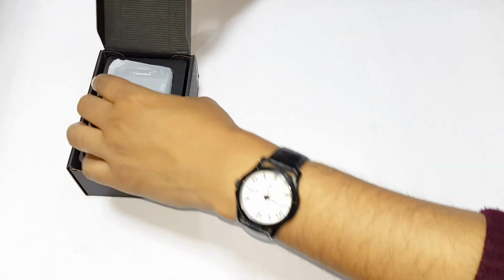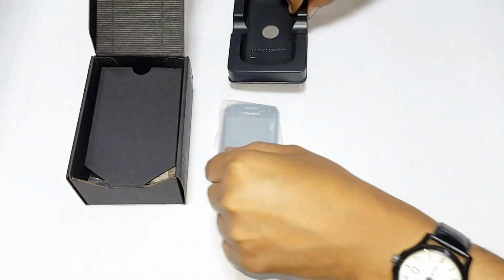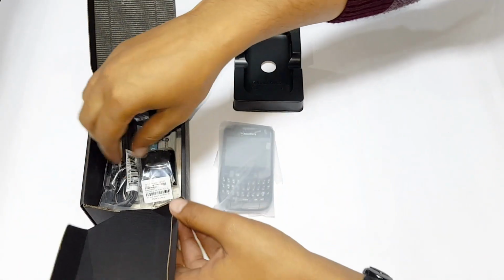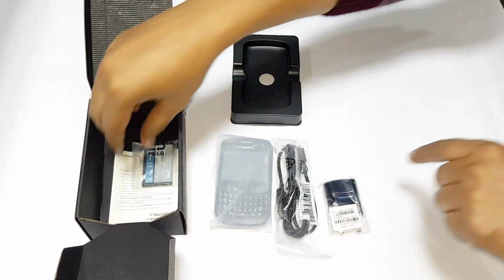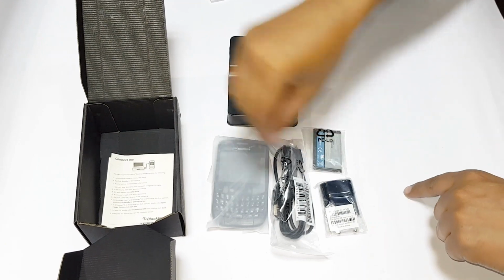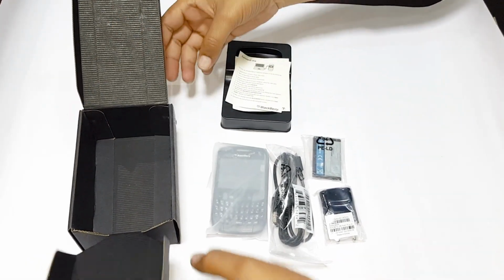Hello guys, this is the Blackberry 8520 Curve that is available on our website zoneofdeals.com. Here we are showing you the proper box piece, and this will come in the same condition with all the accessories, and the phone will be in as good as new condition.